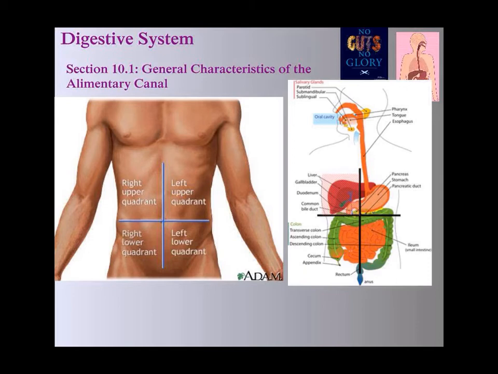If you came into the doctor's office and you were complaining of right upper quadrant pain, the doctor would look at that area and go, okay, well, what's up in this right upper quadrant? Well, we have things like the liver and the gallbladder, a small portion of the small intestine, we'll call that the duodenum, and the common bile duct. Now, when coming into Dr. Hiley's office, I'm going to tell you that 9 times out of 10, if you have right upper quadrant pain, he's going to jump right to the gallbladder, okay, which is a really small, tiny gland that sits underneath the liver.